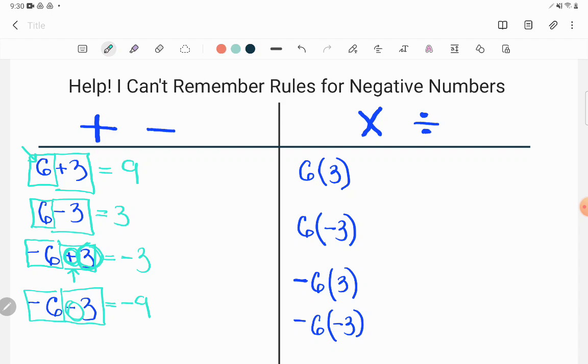So starting here, starting balances in your account is $6 and you go up $3. We already have six. We put three more in. Of course I have nine. Same thing with six minus three. I start with a bank account balance of $6. I go down three. I take three away. Of course I have three. Now a lot of students say, well, how's that supposed to apply to negative numbers? I don't understand. Well, have you never gone negative in your bank account? I was a single mom for 14 years. I was poor. And that is why I know a whole lot about having a negative account balance.